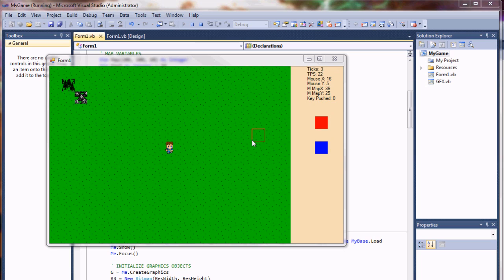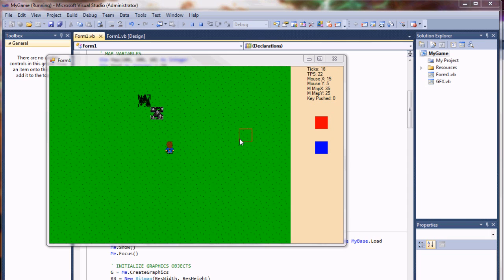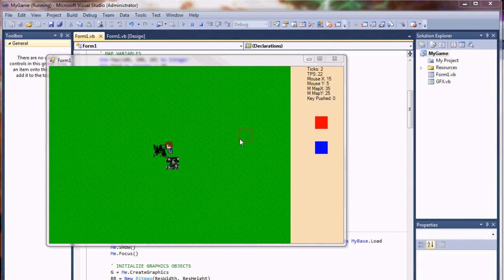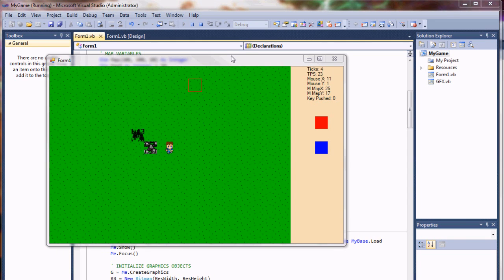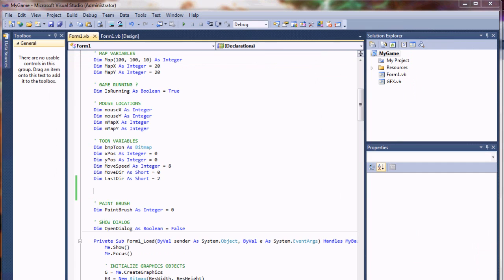I've had many people requesting that I do a demonstration on how to create terrain collision using the new movement style, so I'm going to go ahead and do that today. Let's go ahead and get started.